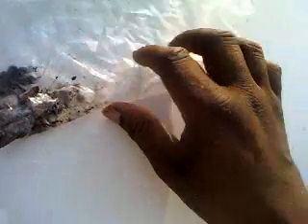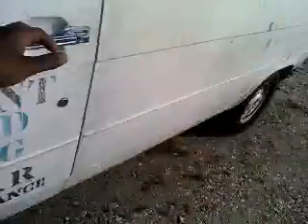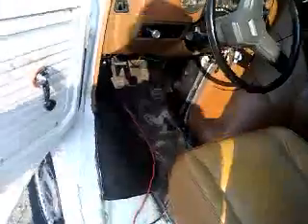It looks simply like a capsule and some dirt — some sand dust. It looks like sand, like dirt, but they throw it in my vehicle and I have a negative reaction to it, because it's not actually regular sand at all. It is a substance, and they put it in my vehicle too. I noticed that when I came back, they actually threw it in my vehicle, so when I stepped on it, it would burn my feet, or they would be able to use it to send their directed energy into my body.